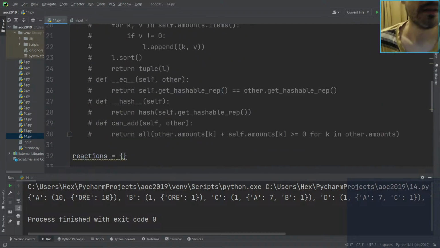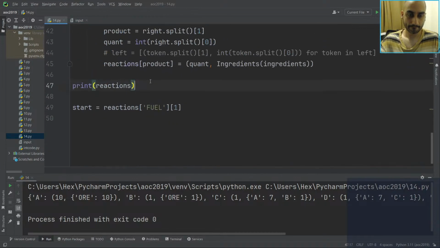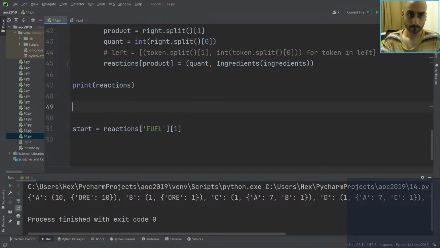Okay, let's make a dependency equals... it's just everything points to the ingredients it needs, so it's going to be a default dict set.